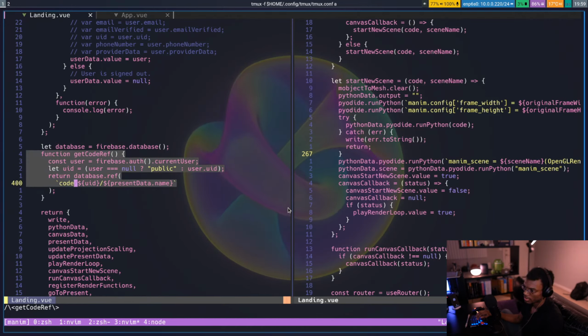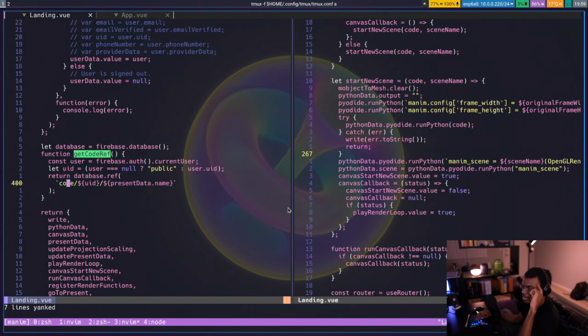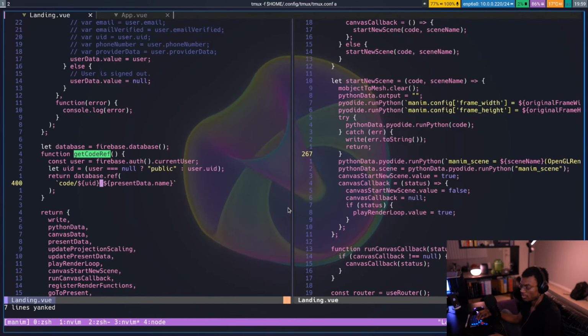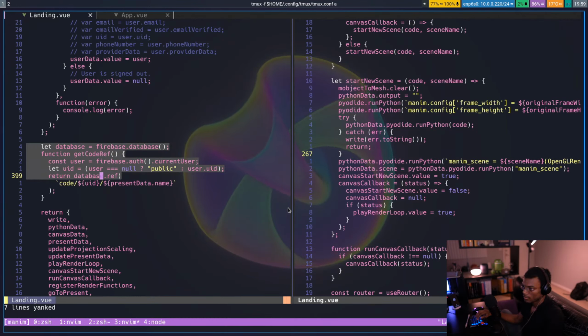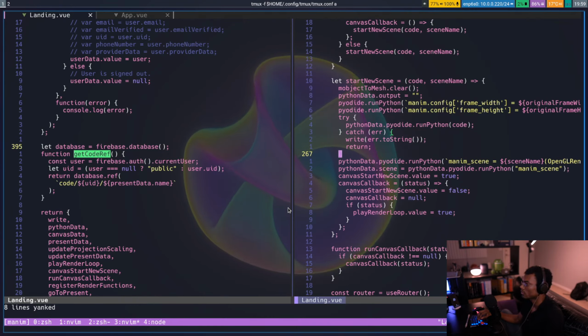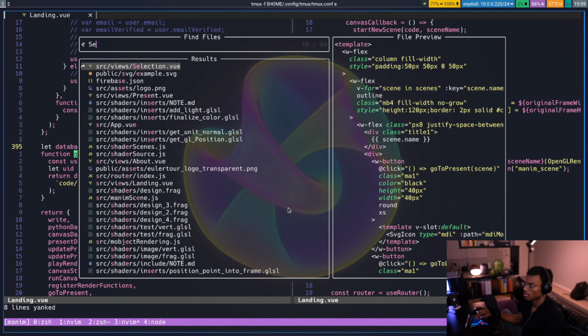Maybe I need like get user. Well, everything's under code. It's like code and then a bunch of users. I guess I could switch the present data and then do this. That wouldn't really hurt anything. It'd just be kind of a weird thing to do. But anyway.